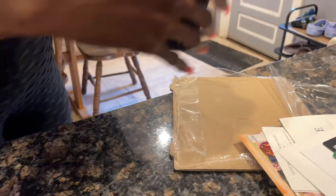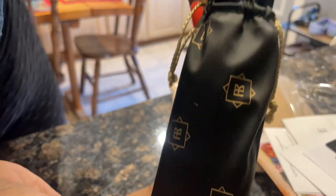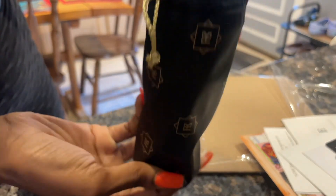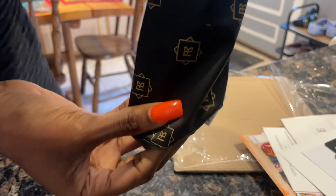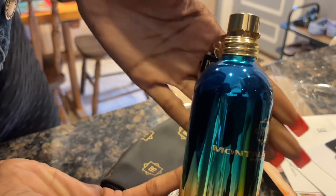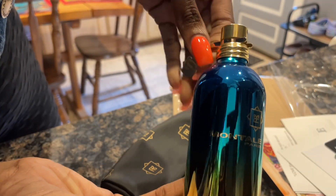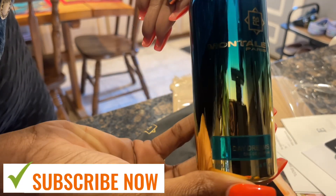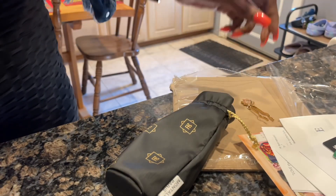I was just doing my research and picked this one out. I haven't smelled it — this is totally a blind buy — but I just knew I would love it because all the scents from the house of Montal are so luxurious and beautiful. Look at this nice pouch, and look at this beautiful bottle — the details are just amazing.